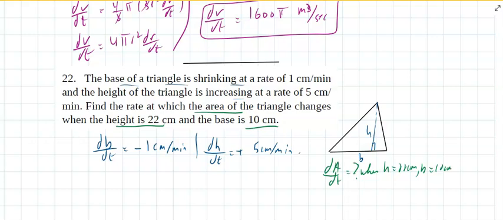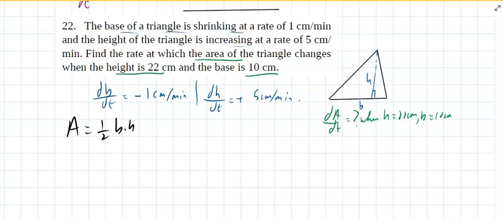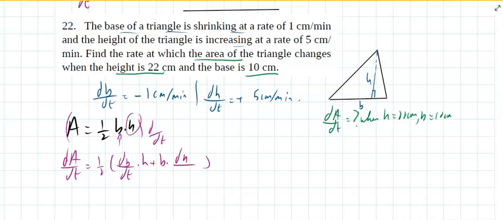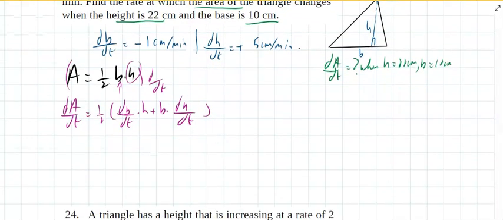Well, the formula for area is 1/2 base times height. Since we have information about all of those, we simply take d/dt right away. Normally, we might have to get rid of one of those, but we have information about the height, the base, the change in the height, and the change in the base. Here we get dA/dt. Now, 1/2 is a constant. I need to use the product rule. Derivative of the first, that's dB/dt times the second, plus the first times derivative of height, which is dH/dt. And this is straightforward. The hard part is the product rule.